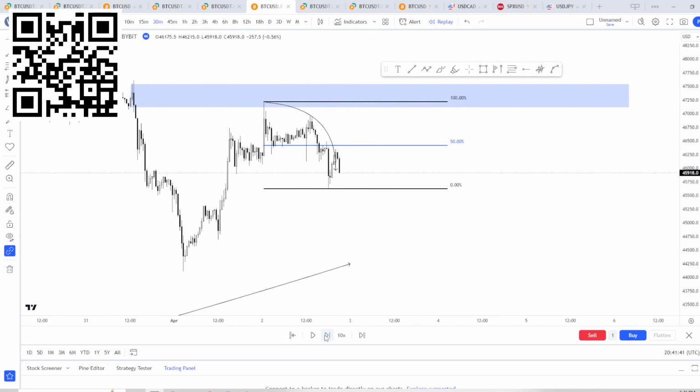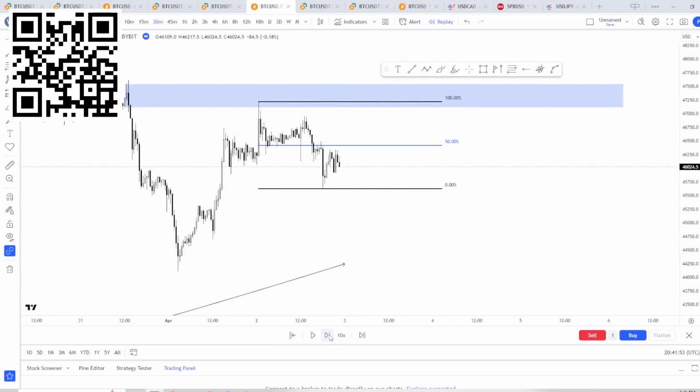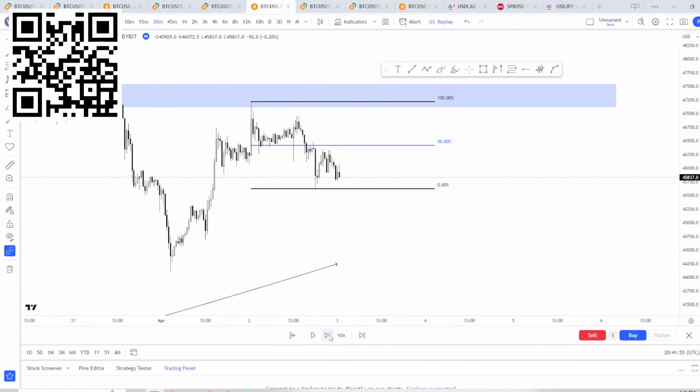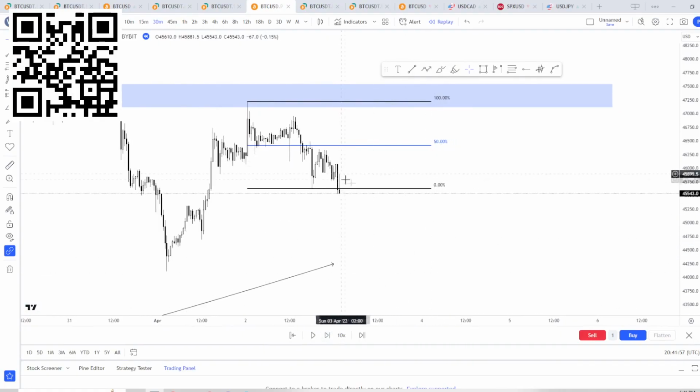Well, we came very close to that midpoint. Now, you could argue that's good enough for you, right? For me, that's good enough. It came close enough to the midpoint. I'm going to break my rule a little bit here. If I see a deviation with a market structure change, I would give it a whirl. Hopefully, it comes up to that midline first. I don't know if it... No, so it didn't. It didn't.